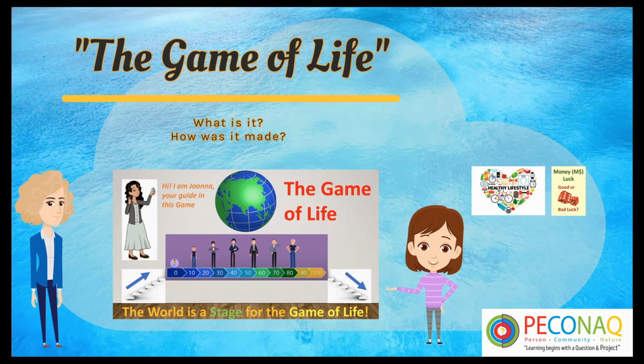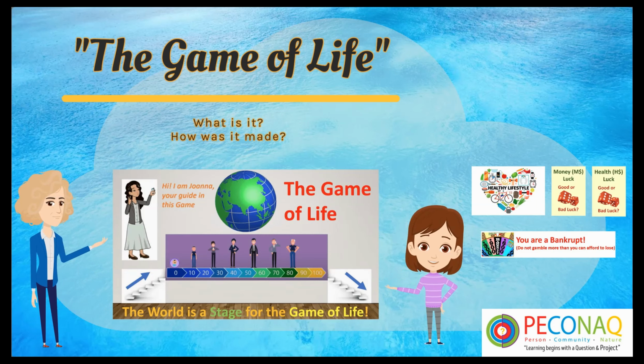There is a probability that the avatar can become bankrupt if the player invests too much money. The third icon is the health luck icon, which determines the number of health luck points deducted from the avatar's health luck account, depending on the avatar's health luck. There is a probability that the avatar can pass away if the health account falls below 50 points.